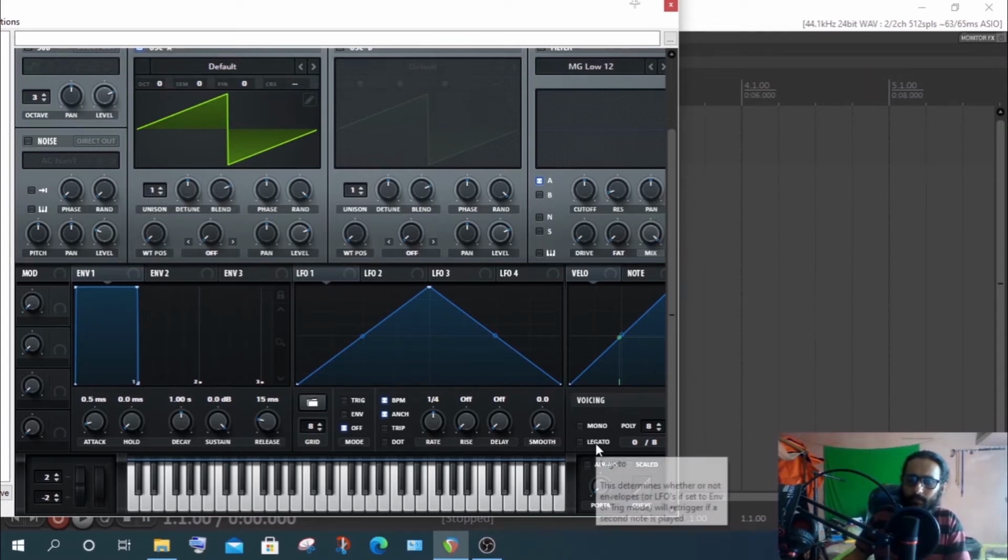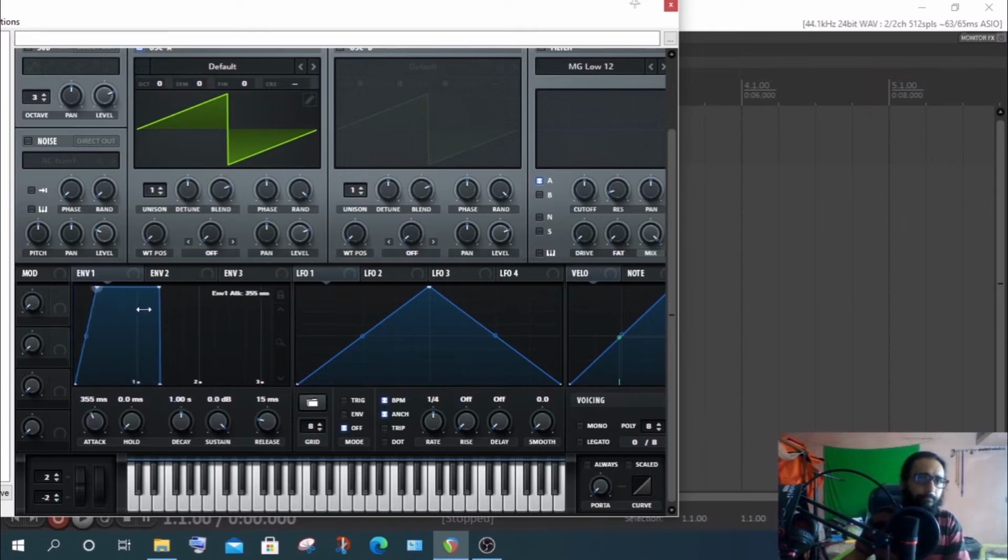So in this case, we'll be looking at this legato as legato slide. In legato slide, only the first note will be triggered, and it will slide. The sound will be produced up to the portion where the sustain is maintained, and then the sound will go to full decay. Let us see here. So attack, decay, sustain, release, okay.